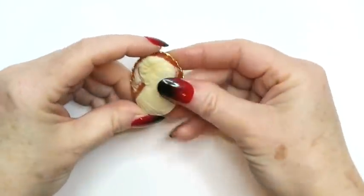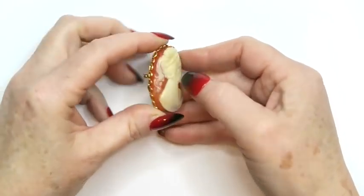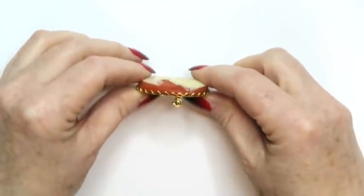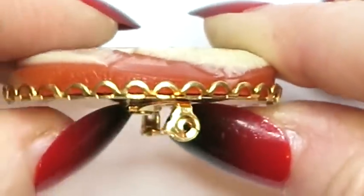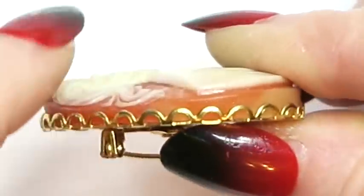There you are. Let's take a look at you. You are a cameo. Here's the telltale. We can't see the back of it, but I wonder if it was remounted. Remounted? Is that a thing? It is a shell cameo. See, you can see where it was originally carved. You can see the different colors, and then the dips, ups and downs in it. So it's not like a resin pressed one.